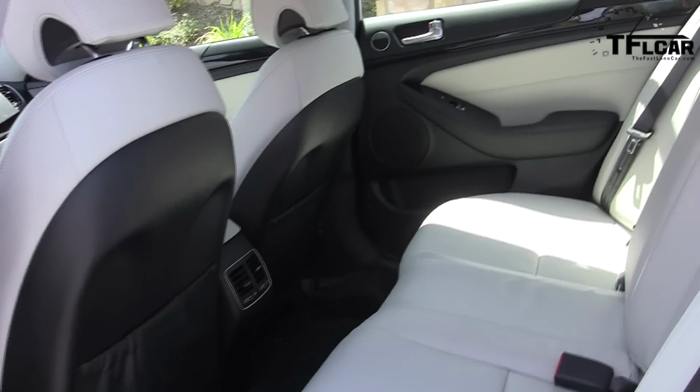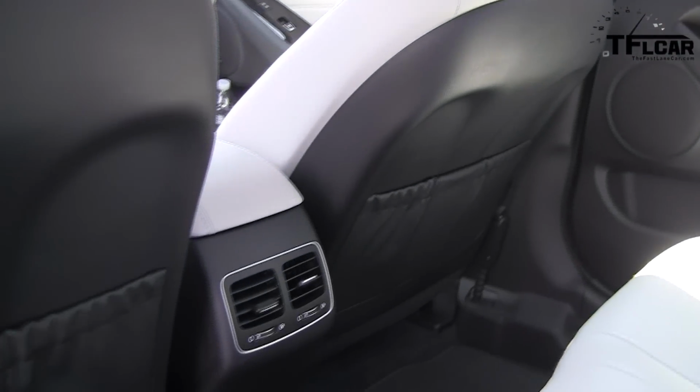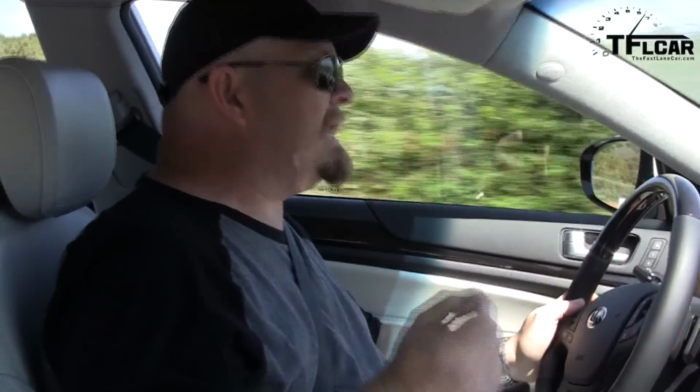Speaking of this vehicle, guess what? You're riding with me in a stretched version of the Kia Optima platform. It's 2 inches longer inside, so a little bit more legroom. Not that it even needed it. I mean, the Optima had plenty of room. And then the trunk, whole back area, overall length, 5 inches additional. So if you look at an Optima and think, wow, that's pretty big, well, this is bigger. And guess what? It's a little bit heavier, but it doesn't really feel like that behind the wheel.